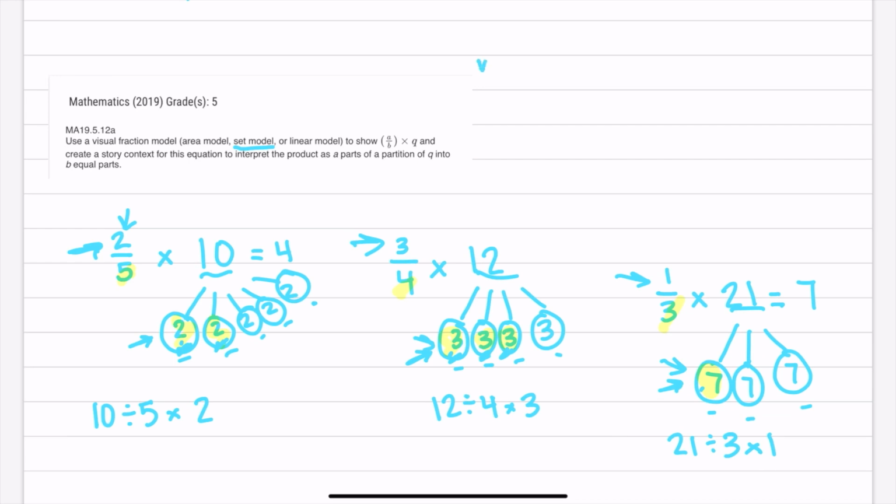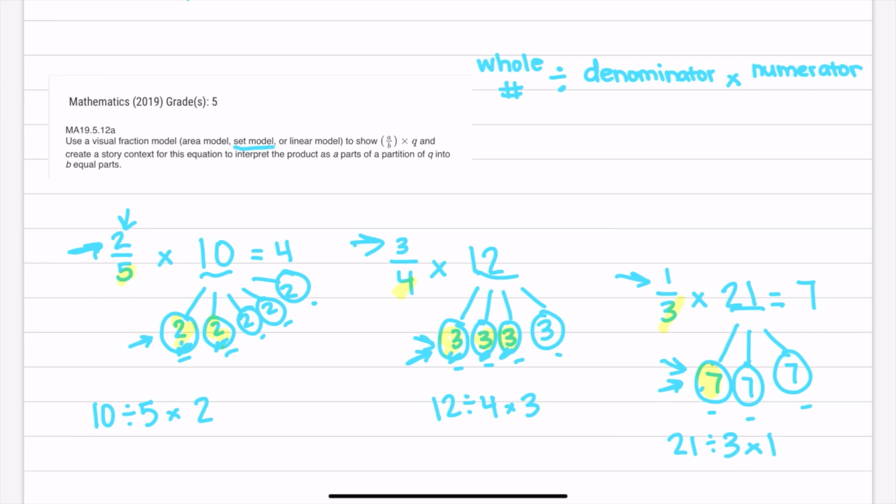So based on this information, we know that we can take the whole number and divide it by the denominator, and then multiply it by our numerator. Of course, I would want the kids to be able to explore this on their own, to check and make sure that this would work in each situation, because we don't want them to just take us at our word. We want them to explore and be sure that this is accurate.